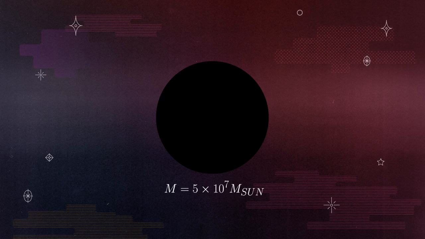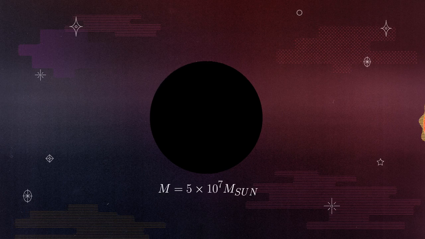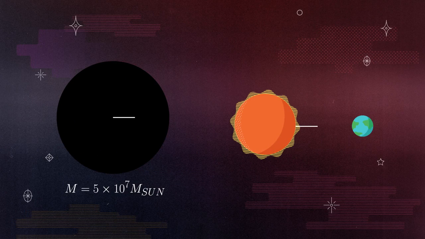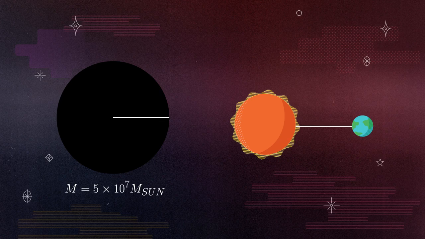Still pretty small. The supermassive black hole at the center of the Milky Way has a mass that is 4 million times larger than our sun. This means that its event horizon is 12 million kilometers. That might sound like a big distance, but the largest black hole in our galaxy is smaller than the distance between our sun and Mercury. A black hole would need to have a mass that is 50 million times larger than the sun before the event horizon would be as large as the distance between the sun and the Earth.